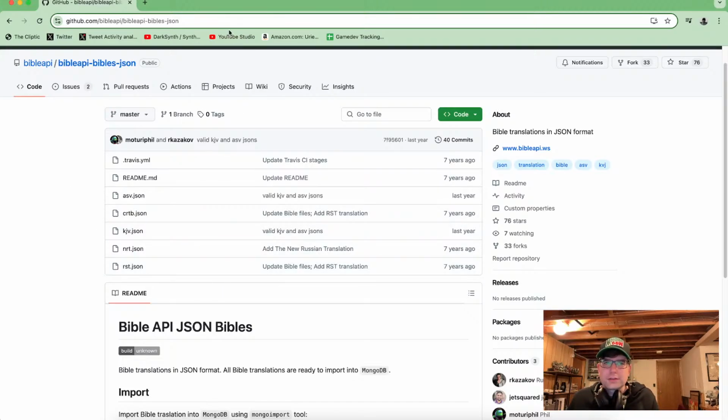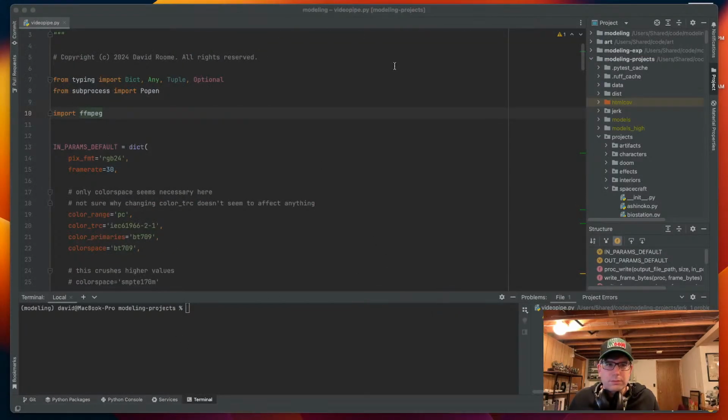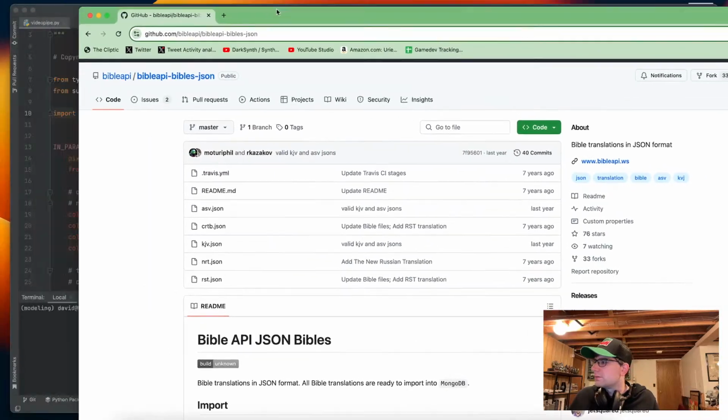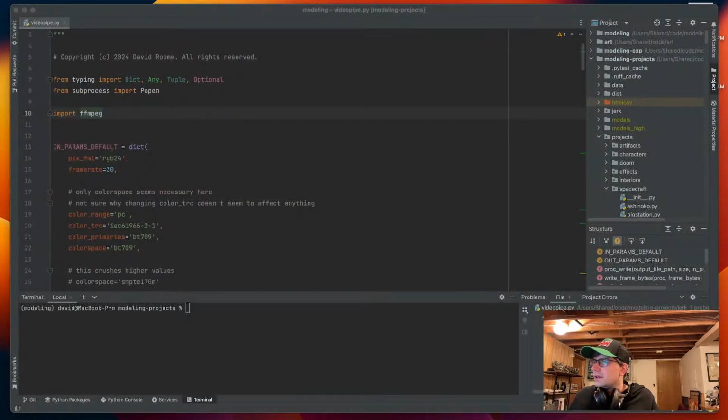And I actually used this a while back. I made a project once to do some cool Bible verse images programmatically. The script that I use is somewhere in here. I haven't used it for a while, but the Bible is very nice structured data that works well as JSON.